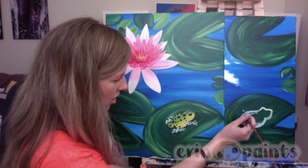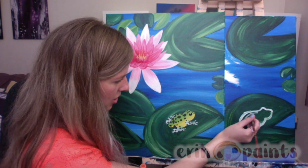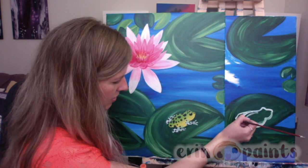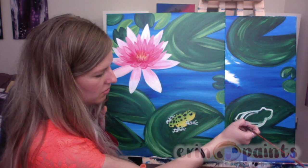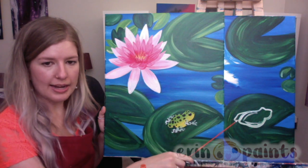So once again, this will all be filled in, but I'm going to keep it outlined just so you can really see. So I'm starting near the top of that first curve that we did. Coming out to the left, down, and then tucking in. So that's kind of like 3 little curves here. So 1, 2, 3. So you can have a look at that shape there.